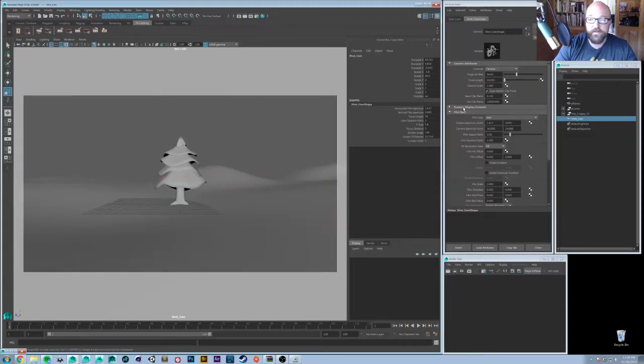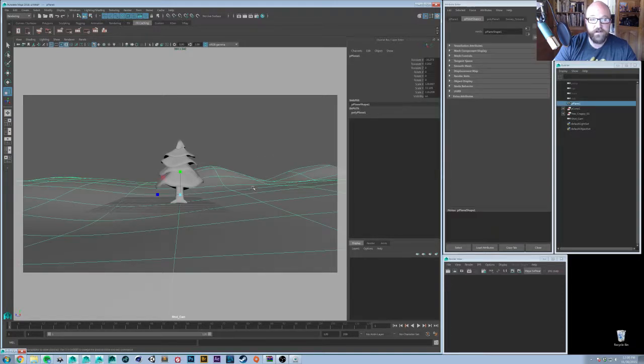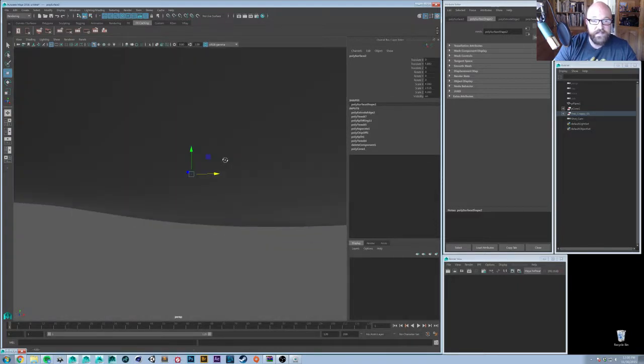And then I'm going to mess a little bit with the focal length from 35 to maybe like a 32. Sure. Just so that we see a little bit more of our beautiful snowy background, which we spent so much effort and time working on. Beautiful. Okay, now we have a camera set up. We're in business.